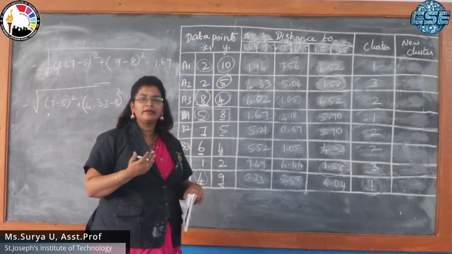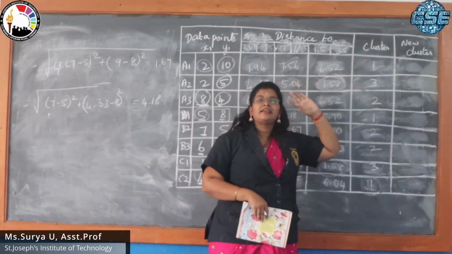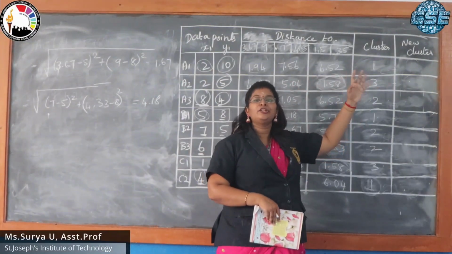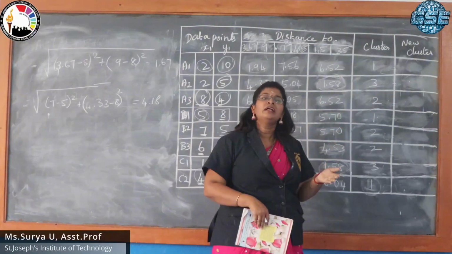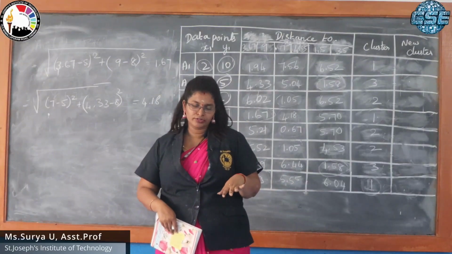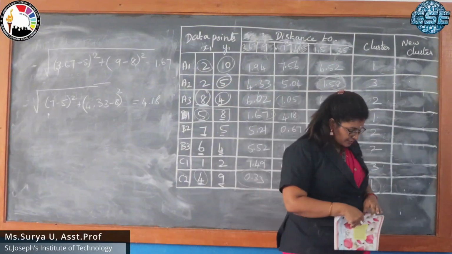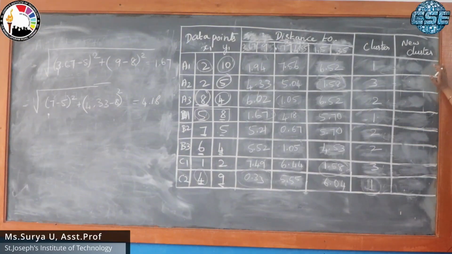Why are we doing it again and again? You have to make the two clusters the same: the old cluster and the new cluster, until they become the same. You have to follow the same steps again. You have to find the centroid again. You have to do all those things. Okay, so now let me come to the last cluster. I hope this is your last cluster.